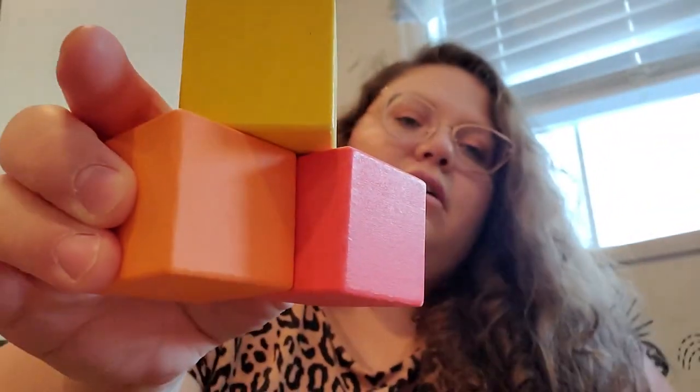Next we have these blocks, which — blocks are difficult. He's still not really stacking them. He tries but they just come off. At this age he wasn't stacking them at all, but he was taking them and banging them together — he really likes noises, and he loved that. One thing I feel Love Every really misses just in general is music. There are absolutely no musical instruments anywhere.